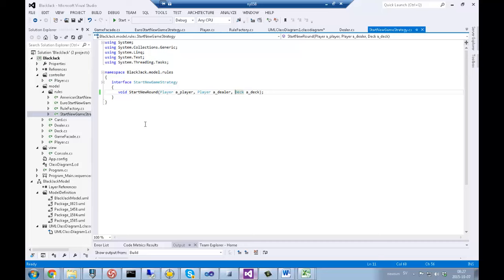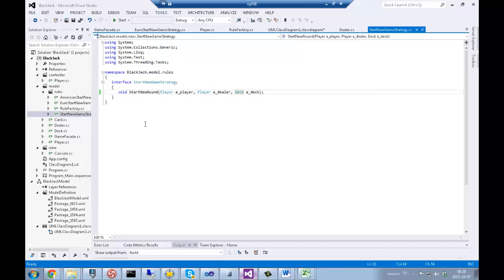Now for a trick question. Can you have an association from an interface? Is it even possible to have it? The answer is no. Because interfaces cannot contain any data or implementation.